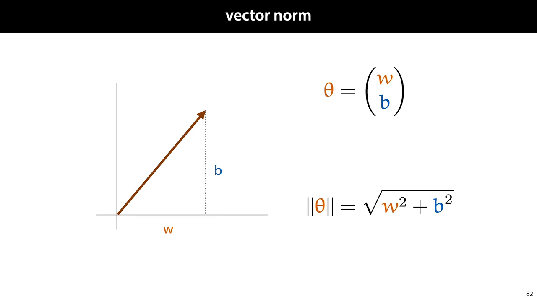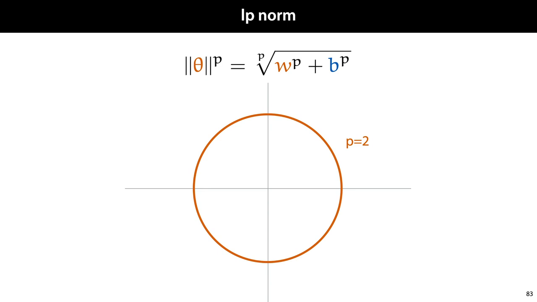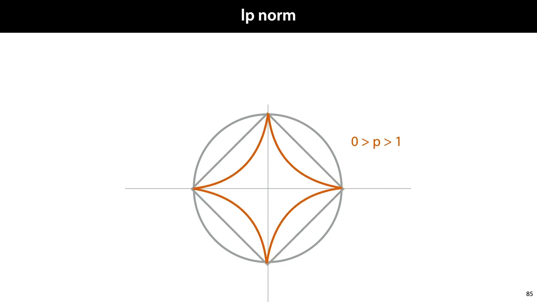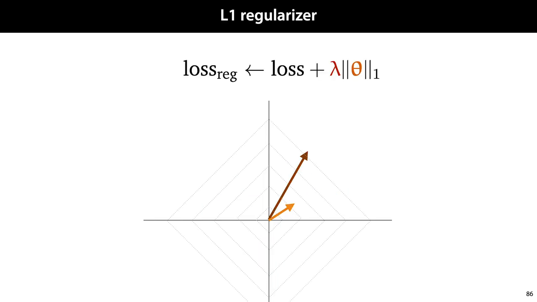This idea can be generalized into something called an LP norm, where instead of taking the squares, we raise to the power of p, and instead of taking the square root, we take the pth root. We can visualize what these different LP norms look like by drawing this set of points that have the same LP norm. In the case of the L2 norm, this gives us a circle. If we set p to 1, the norm is simply the sum of the absolute values of all the parameters. And the set of points whose absolute values sum to the same value forms a diamond. And the lower we go, the more these faces are pulled in towards the origin. The reason this is relevant is that if we define our regularizer based on the L1 norm instead of the L2 norm, we see that the model is allowed to move further away from the origin so long as it moves along the axes. This is a way to learn models with sparse weight matrices, where some of the parameter values are set equal to zero, which is true if the model hits one of these axes.